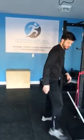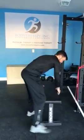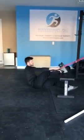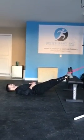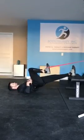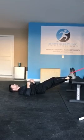From there, to lock in some hip extension as well as our hip flexor stability, I can take a band, wrap that around my foot, driving both heels into the bench, squeezing my glutes to raise me up into extension, and then with resisted hip flexor tension here, hold just about a 1-2 count, slowly let that draw out. I can go again, 10 repetitions to each side for 2 sets.